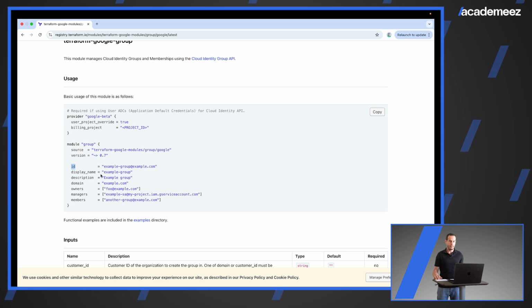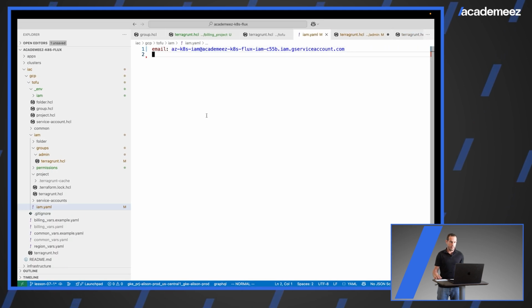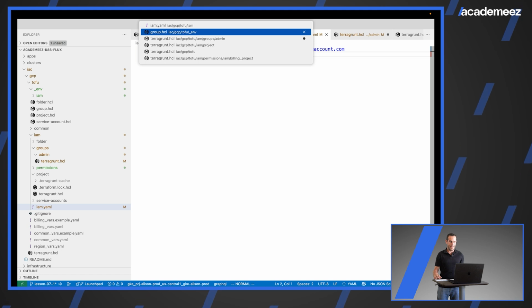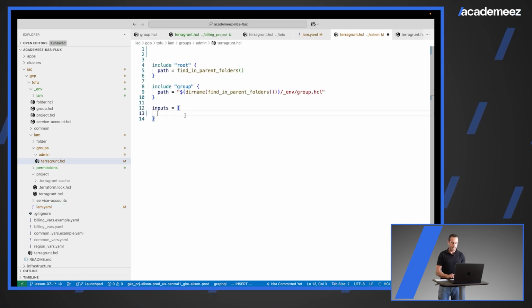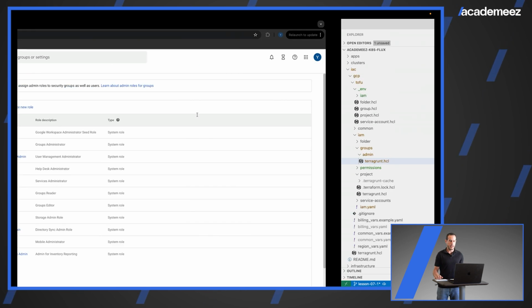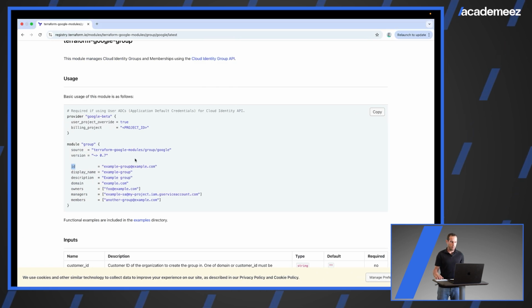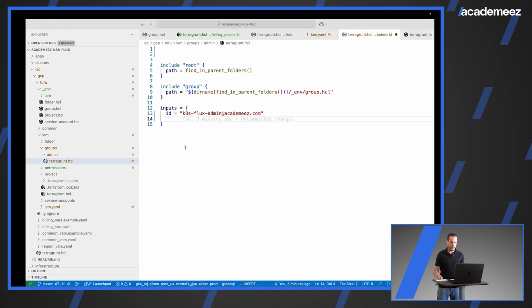So we'll add the ID field. We'll go to our admin group and add the ID field, and the ID field will be Kubernetes Flux, and we'll call this the admin. Okay, so this is one field, the name of the group that we want to add, and we have the display name.